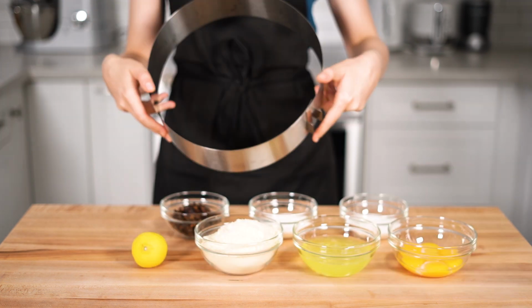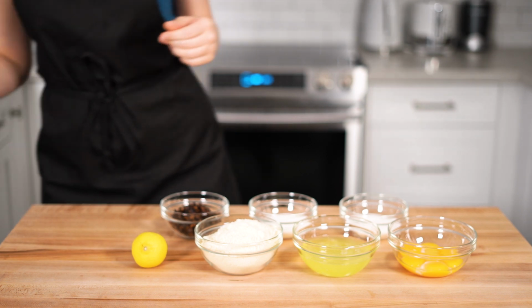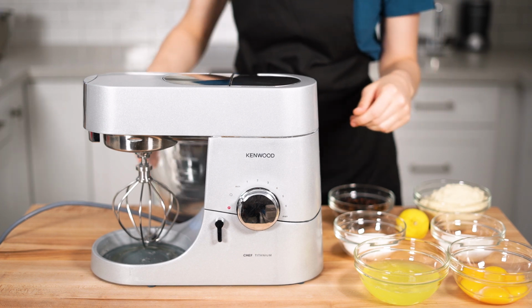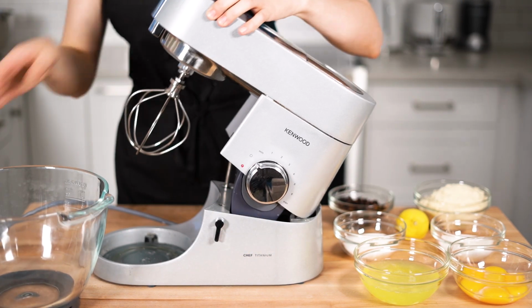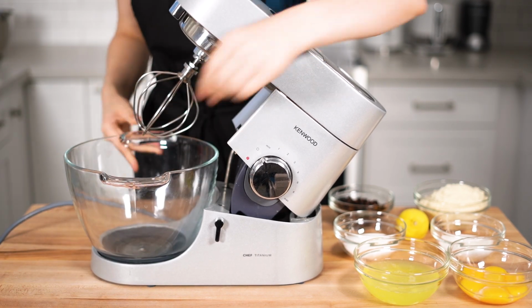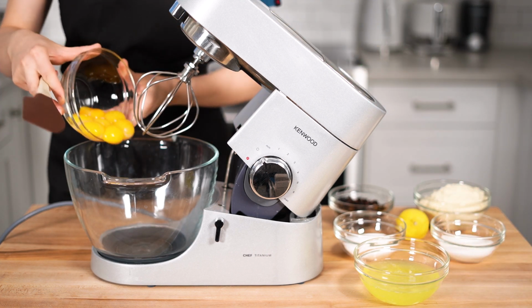To bake the sponge, you can use a regular round pan. However, you will need a cake ring to assemble it. I do recommend grabbing an adjustable one, like the one I got from IKEA. Otherwise, you will need a ring which is 1 inch bigger than your cake pan, so 8 and 9 inches or 9 and 10 inches.